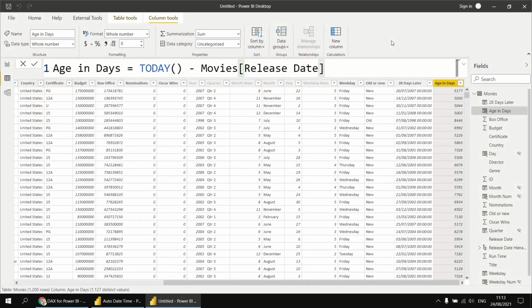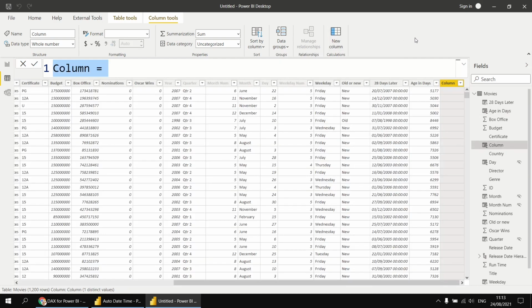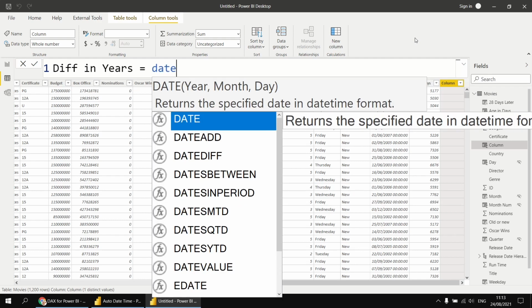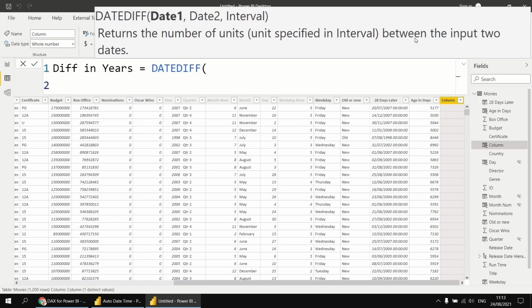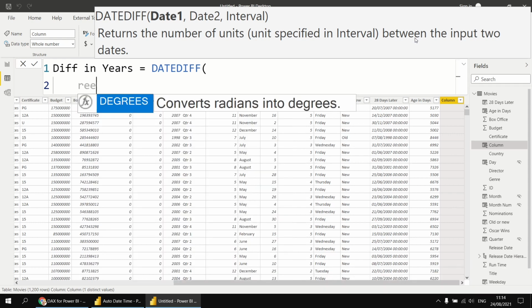Now there is actually a function in DAX designed to calculate the difference in dates. Again, it may be one you're familiar with from other Microsoft products, called DateDiff. Let's use the DateDiff function to calculate the difference in a different interval of time. So I'm going to create a new column, and I'm going to call this one diff in years. Equals, and then use the DateDiff function. We simply specify two dates and then the interval of time we want to calculate the difference in, and you must start with the earlier date. So in this case, that's the release date.